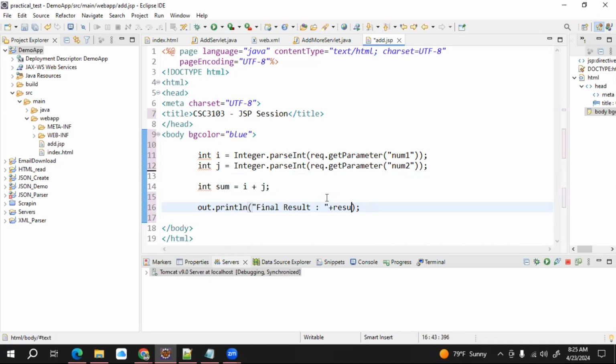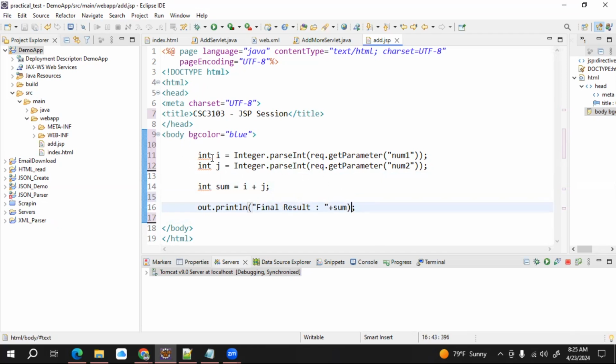The output result should be the sum, right? In this case, we are going to take the two numbers which are coming from the client side, add the two numbers, and display the final result, right?